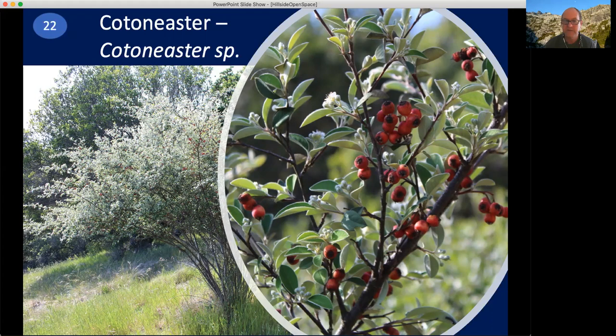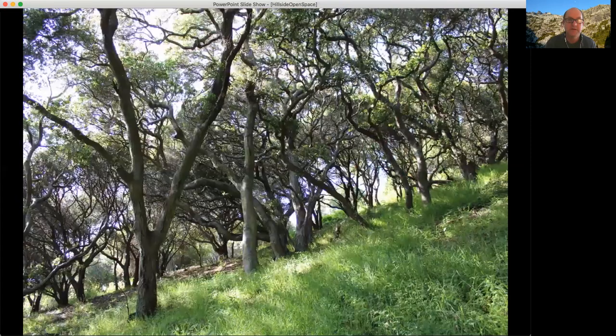These berries I think must be last year's, because the new flowers are just opening. Mostly there's buds out there, and there's several species of Cotoneaster, and I have not yet learned to identify them all. I believe this is called the silver leaf with that silvery bottom. There's some that have larger leaves, but you'll see them all around in the parks.